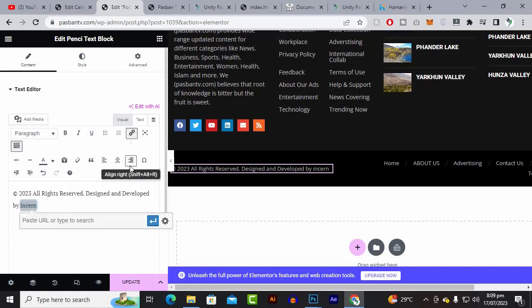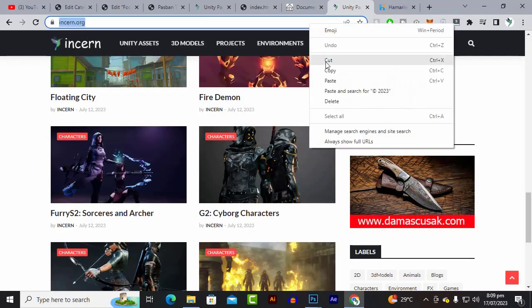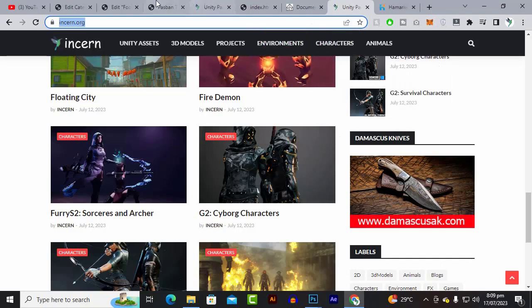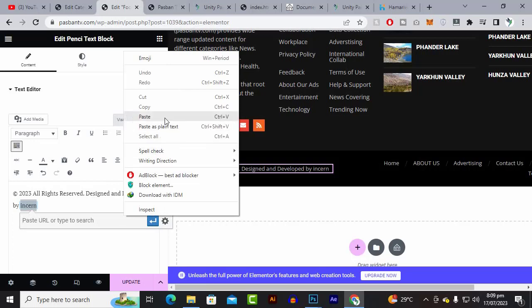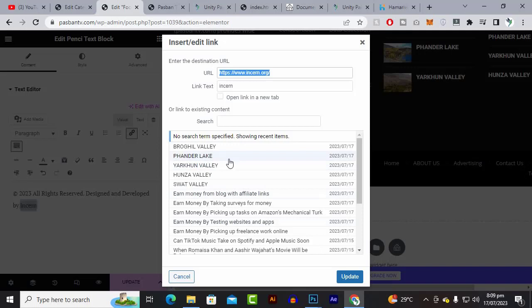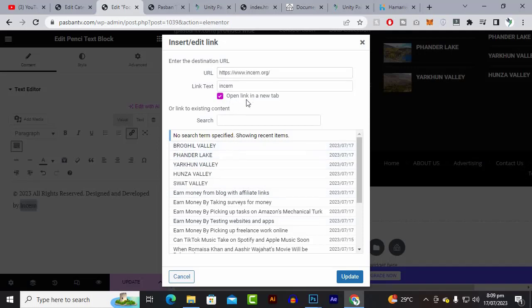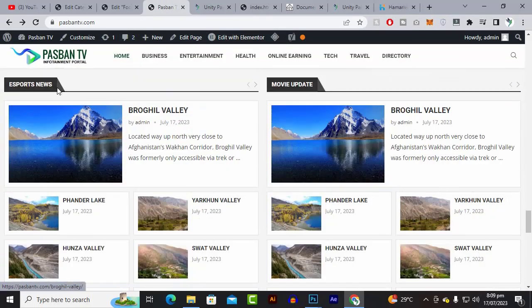Okay, and then we can just select it, and if you want to paste a certain link, you can click here. And also for this link, you should know that whenever you place these types of links, because we don't want to open these links on the same page, you will just paste the link, and then click here on the setting option, and in the setting option we will have the open link in new tab option. Okay, and then update, and that's it.